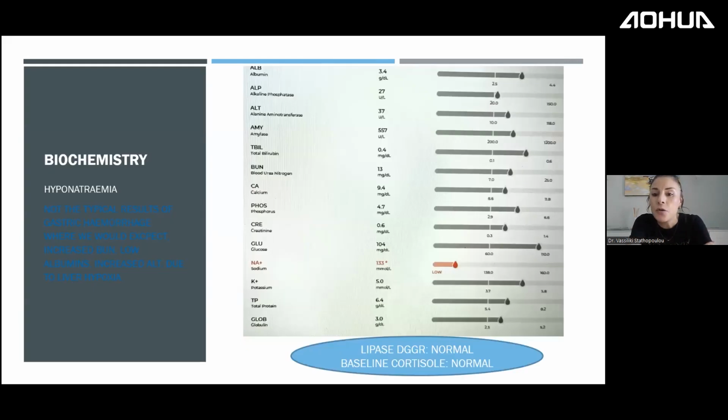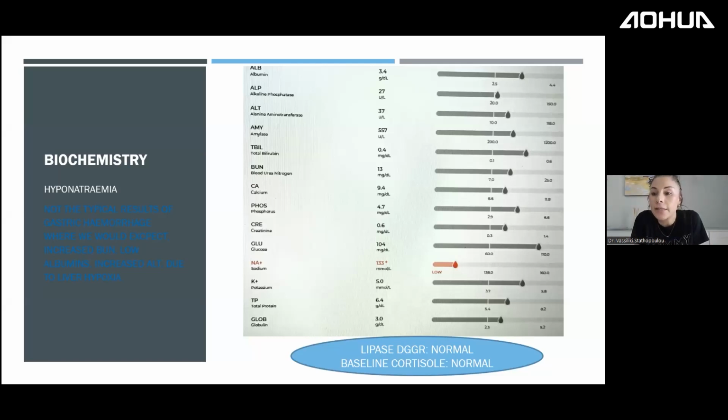The biochemistry was normal. Everything was pretty normal in this dog, and we never expected what we would see in the endoscopy, and I will show you what we saw. So hyponatremia is not typical of gastric hemorrhage. In gastric hemorrhage, most of the time, they have high BUN levels and low or normal creatinine levels. There are other signs that will make us understand.